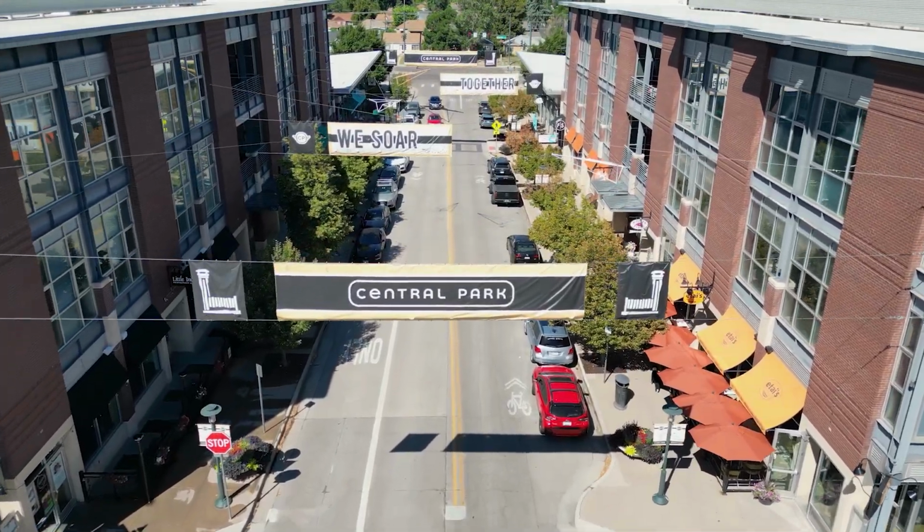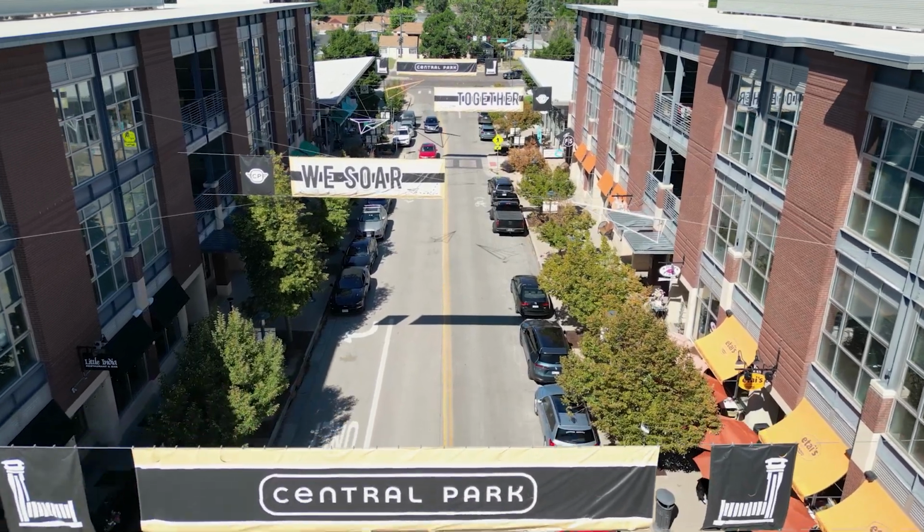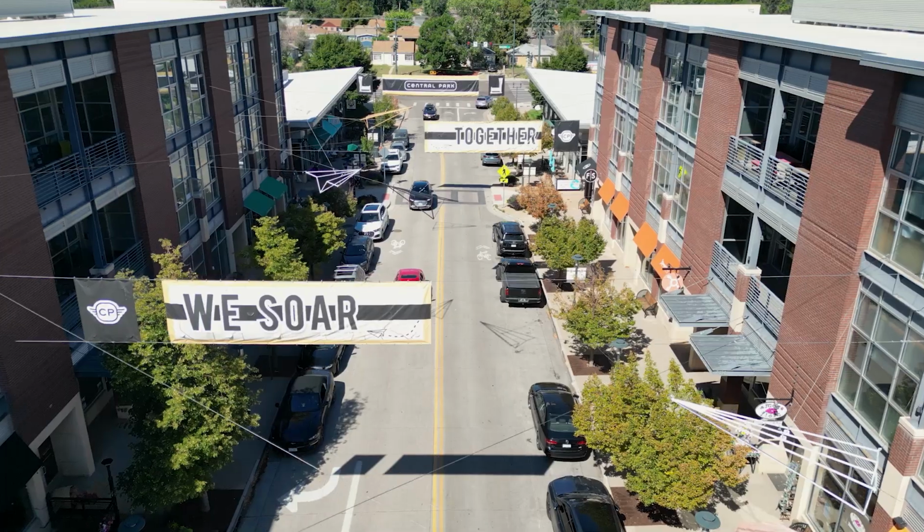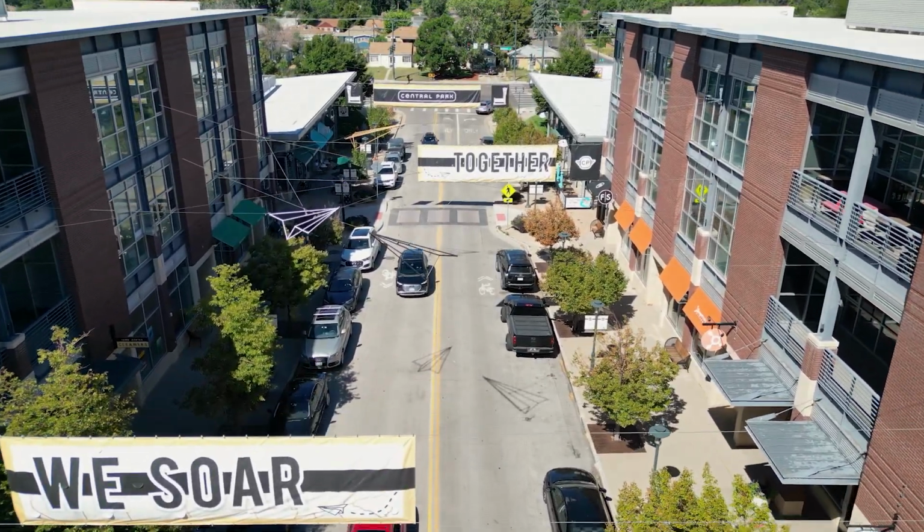What's really nice is they've laid it out so everything's in good proximity to each other. There's one main downtown area for Central Park where you'll see a good breakfast shop, the Starbucks, the Einstein Bagels, all your breakfast essentials. And then a cool patio area shared by all of the restaurants on this strip, where there are fountains and flowers surrounding you. It's a really picturesque area.